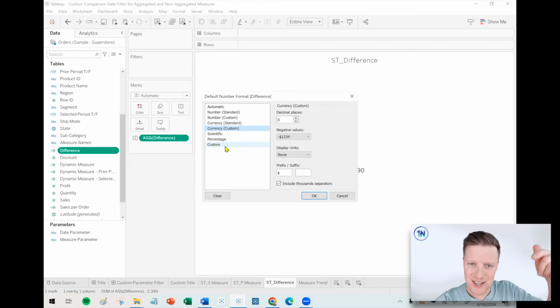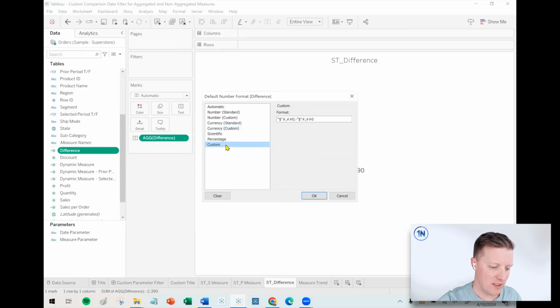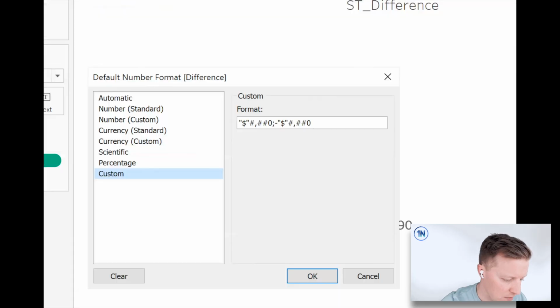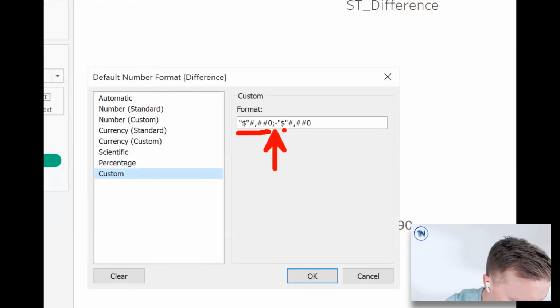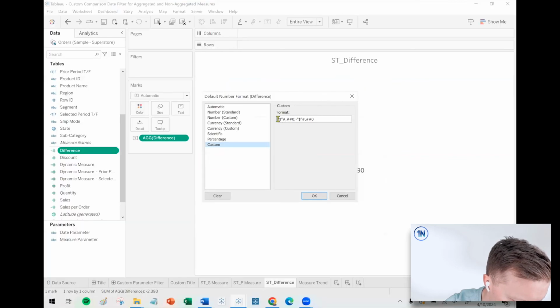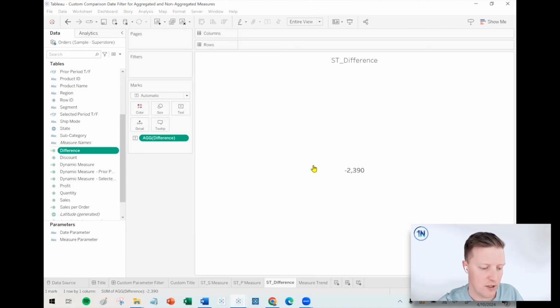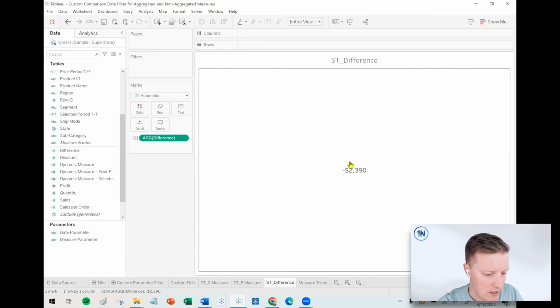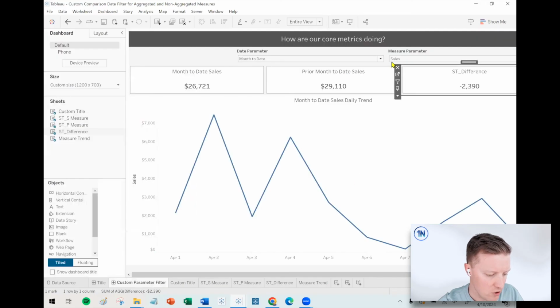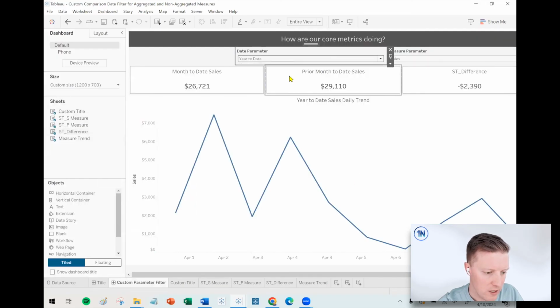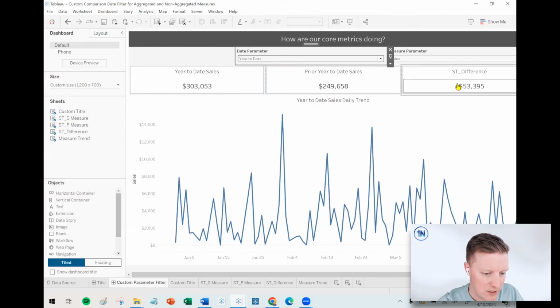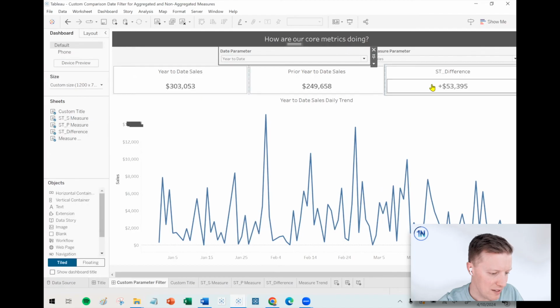So we got a different video on custom number formatting. If you want to dive deep on that, check that out in the description. But if I click on custom here, what Tableau is doing is showing me this is what it should be for positive values, semicolon, this is what it should be for negative values. Notice the little negative sign. So all I've got to do here is put a plus there if it's positive. We say okay. That was just the dollar sign getting added. That's why that one shifted. But now, if it is positive, it will show up as a positive number. Sweet. Or I should say have a plus sign.